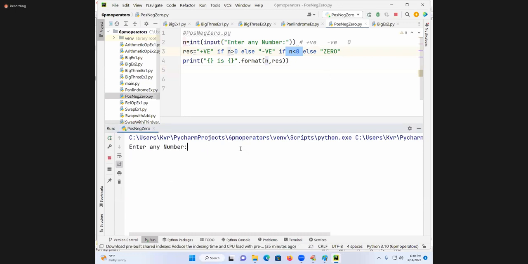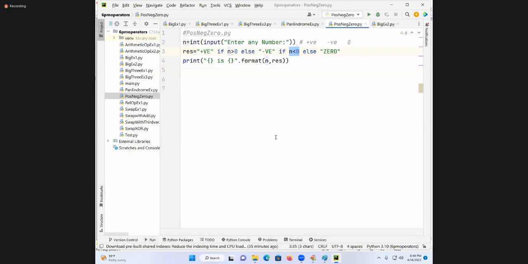Next, I'll go for one more. What is that now? 0. 0 greater than 0, false. 0 less than 0, false. And later it is going to the else. Last, 0 is 0. Are you following me? This is about which concept? Ternary operator, different logics. Shall I give one homework for you?